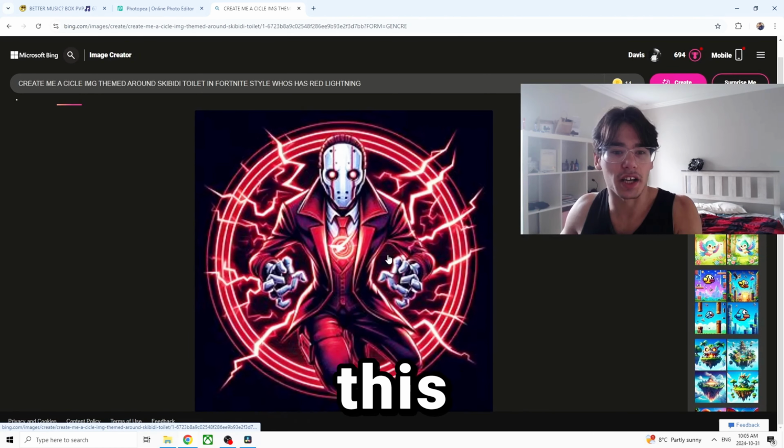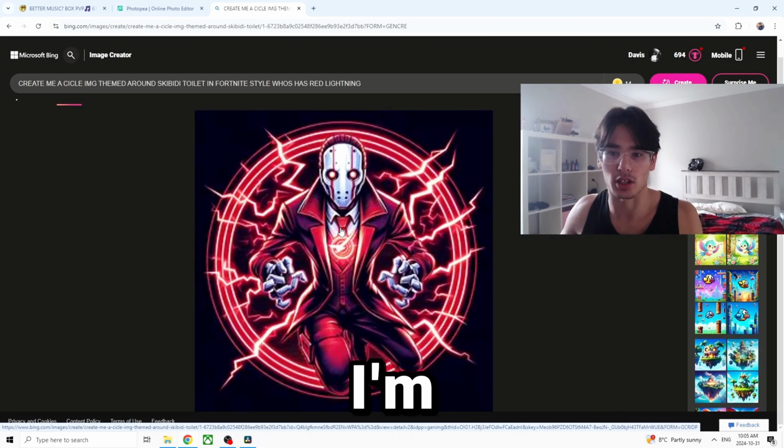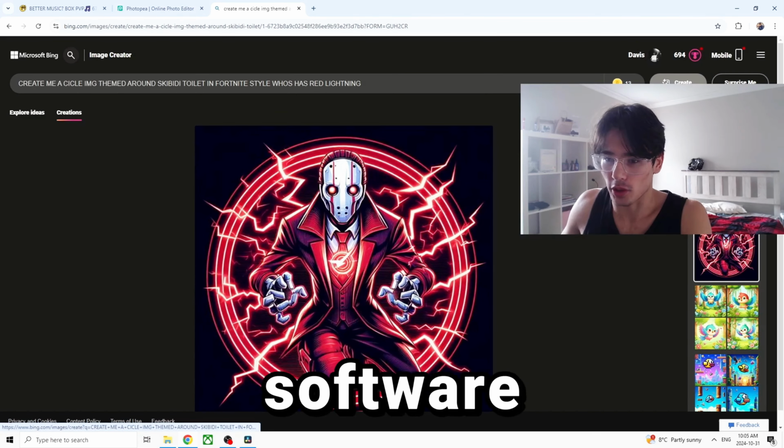So here we have it. Obviously this icon picture is a little small. The quality isn't the craziest, right? But this is what I'm saying. You need good quality images inside of your box fights game. Does that make sense? I'm going to try it one more time really quickly because I want a better prompt. But this is the software that you guys want to be using.